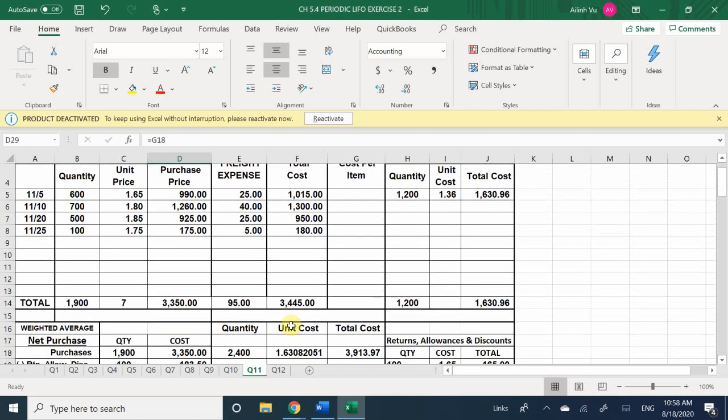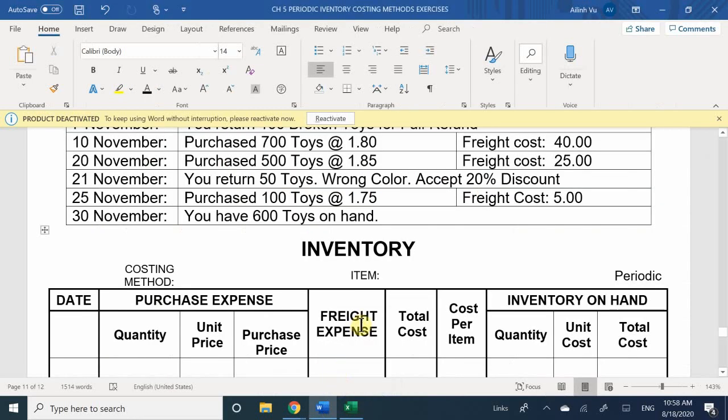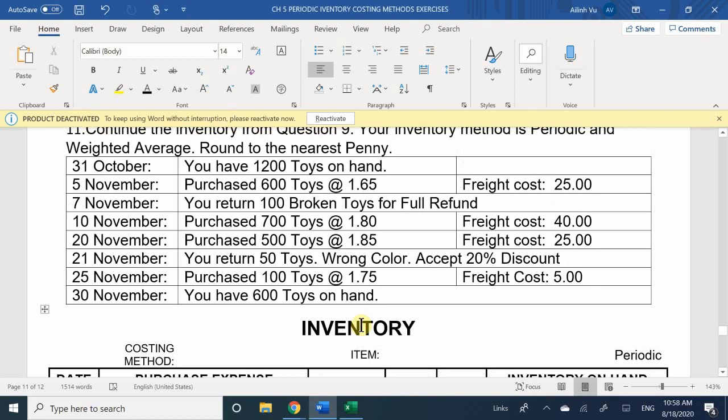So, we made a purchase on the 5th, the 10th, the 20th, and the 25th. Now, this is just an assumption, but depending on the situation, if you were to open up your inventory and you found broken items within the next couple days, yes, that sounds very plausible. But for example, let's say I waited all the way to November 21st to say, oh, I actually opened up my last box of inventory to find out that I have 50 of those toys are broken.